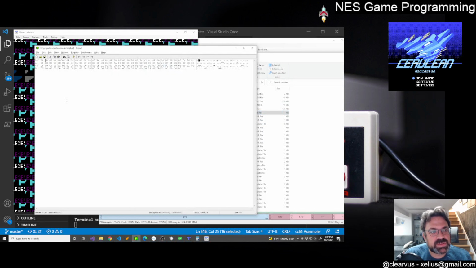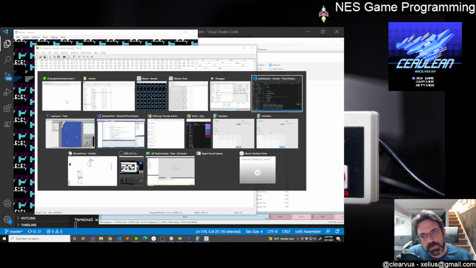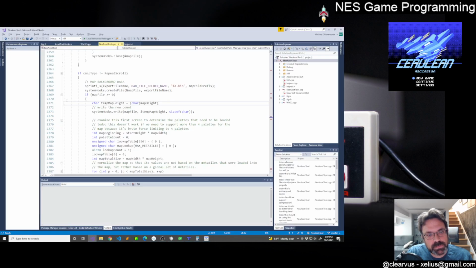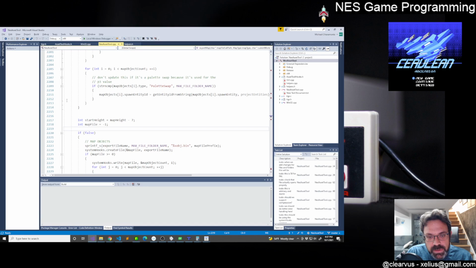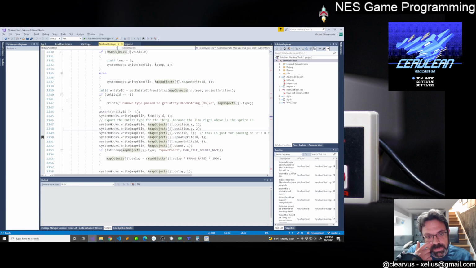So that's the number of objects, and then I'd be happy with tonight if we just got it so that the enemies popped in, because that's a pretty good big step in the right direction.